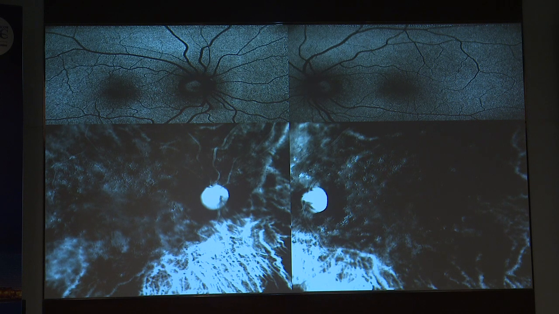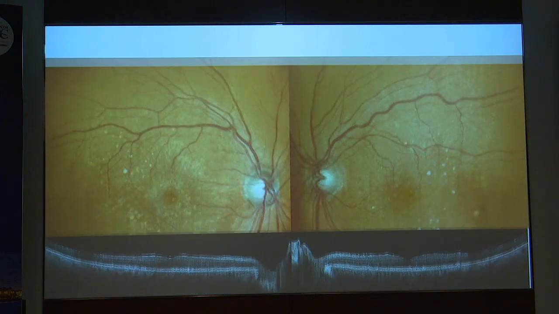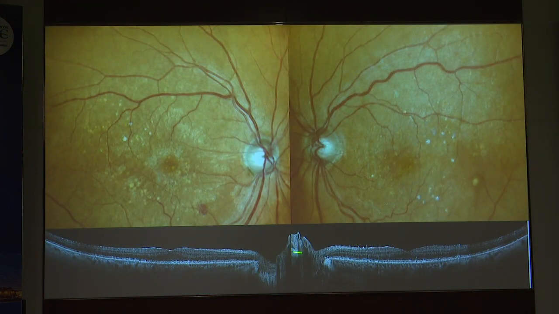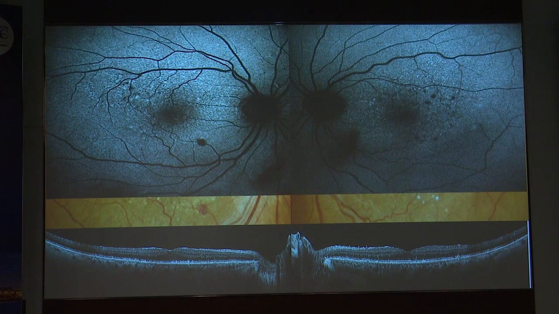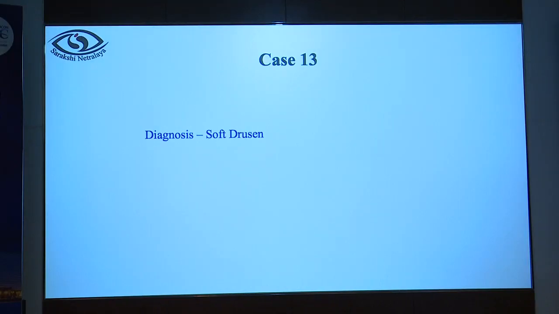See, this is the thing we are trying to see, and we are trying to understand what information it is giving and how it will help us. So the studies are ongoing over here. Now look at intermediate dry AMD. You see multiple drusen, OCT is not contributory. FAF again, few hypo and hyper spots are there, but you see the whole RP is affected all across. So it tells you the extent, and not only that, the delineation is much more, the spread is more, but the number of cells more affected here, which we can pick up.